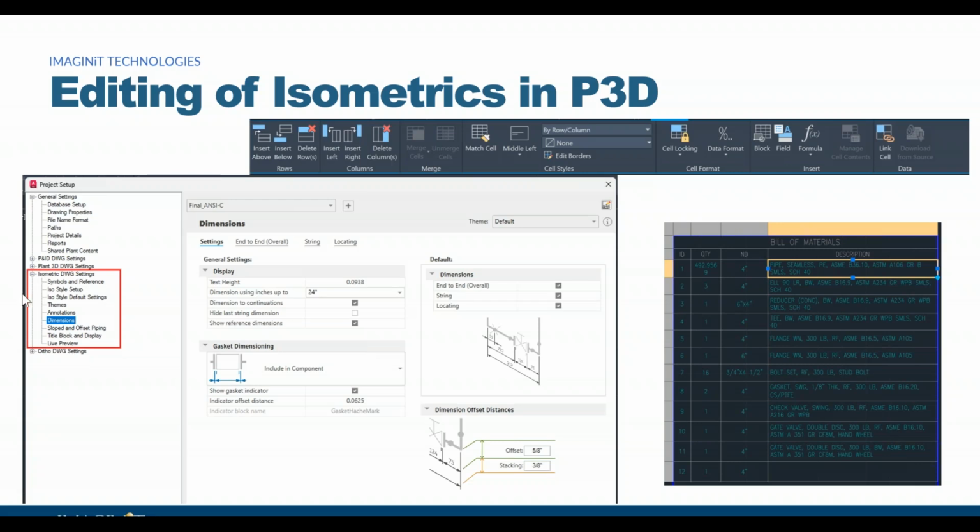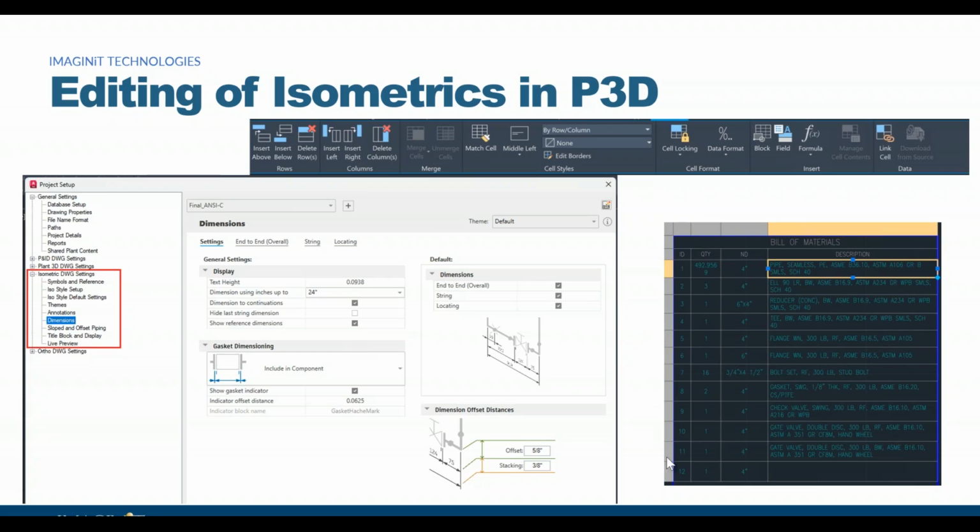Just some of the isometric customizations are symbols and reference, ISO setup style, the default settings, themes, annotations, dimensions, slopes and offsets of piping, and then your title block. As you can see here, if you're getting congested in your ISOs, you're able to turn things on and off and get it exactly where you want it.